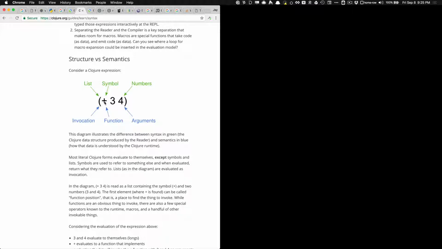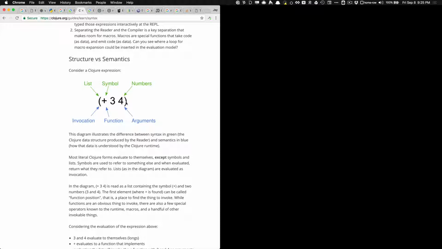It could also be a macro or a special form, but for our purposes, we're going to focus on functions for now. Most of the time, it's going to be a function, but it's always going to be some type of action or a verb. So here we have plus 3, 4.